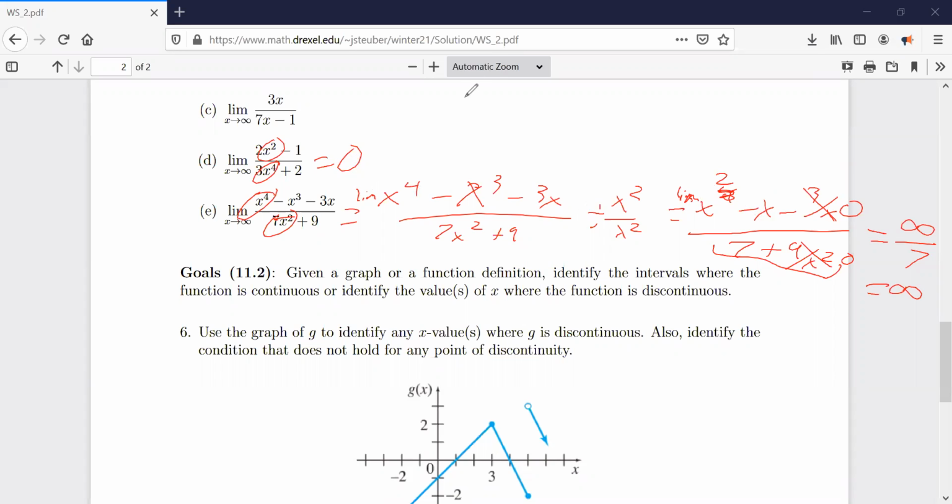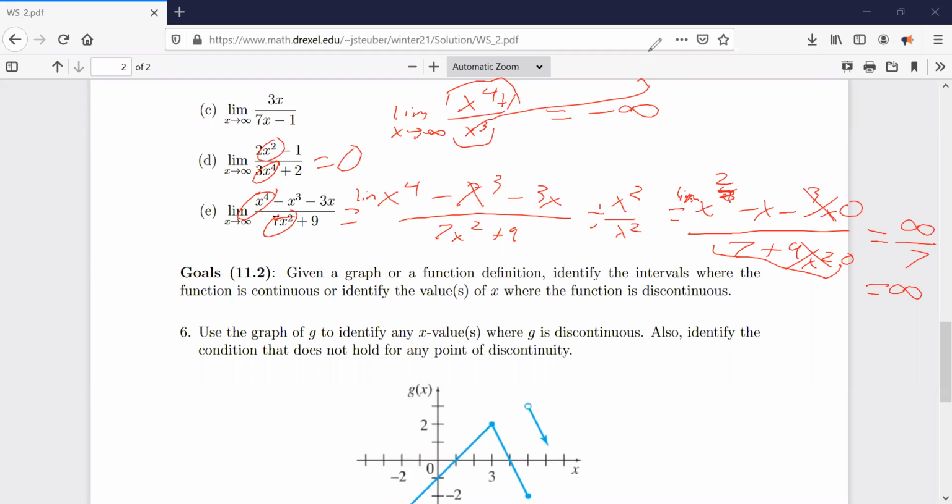But if I were to have, let's say, x to the fourth divided by, let's say, plus 1 divided by x cubed, and I'm looking at the limit as x goes to negative infinity, then this guy is going to equal negative infinity because the bottom's going to be negative, top's going to be positive. Top grows faster than the bottom, so that tells me I'm going off to either positive or negative infinity, but I have positive divided by negative, so that's going to be negative infinity. Does that make sense to everybody?